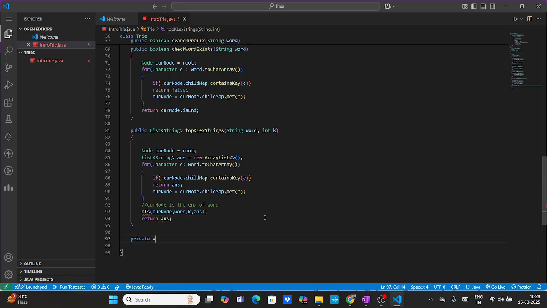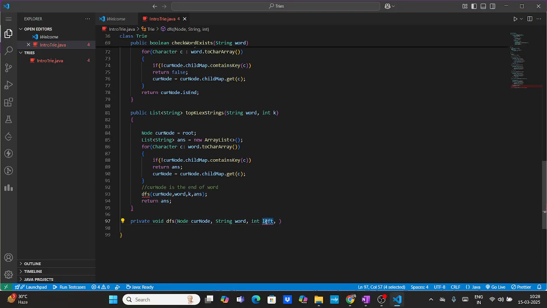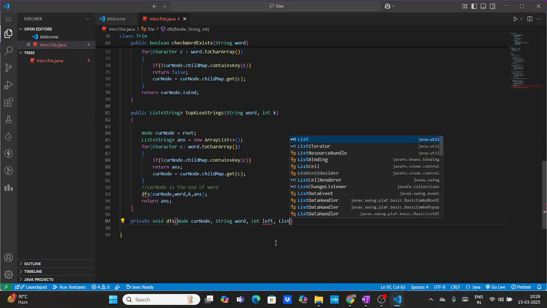Next, private void DFS with node current node, string word, and int left. Left is how much is remaining.